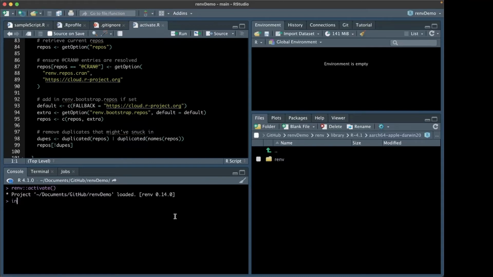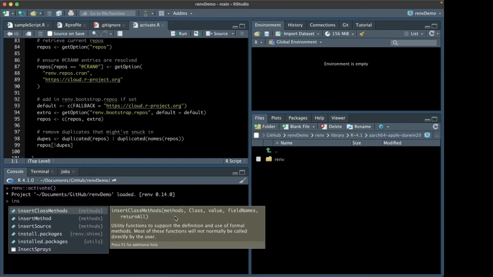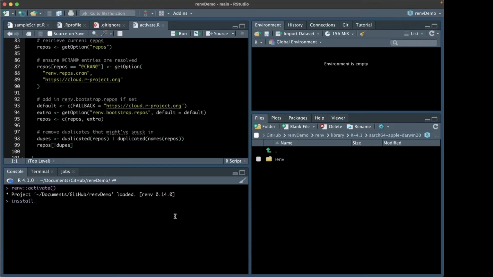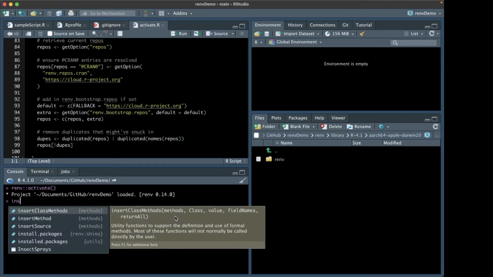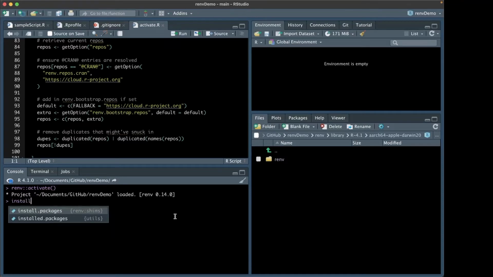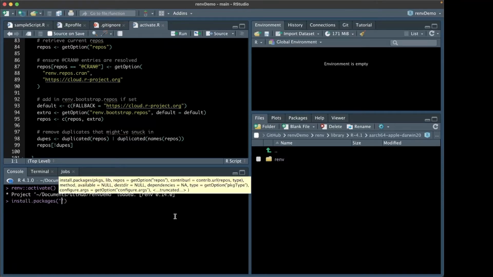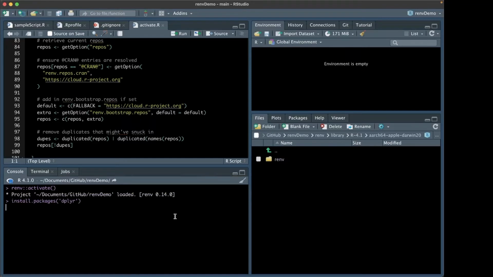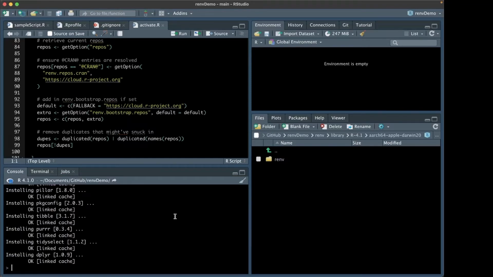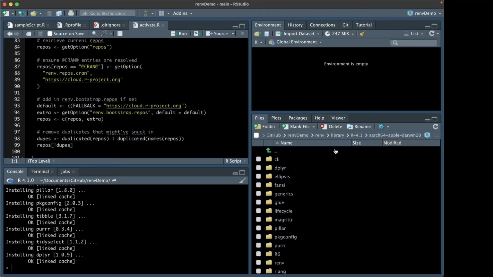Let's install a new dependency first of all, and we can do that using your standard install.packages, and let's install dplyr. Okay, now dplyr is installed, and in fact, if we look into our renv library, you can see that we have now dplyr installed along with many other packages that dplyr depends on, for instance magrittr or R6.